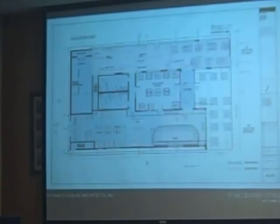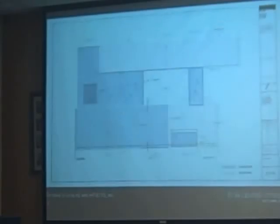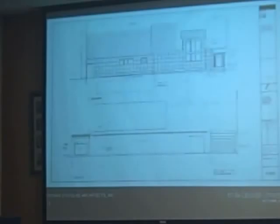We're dropping the grade of the red house down. That's the roof plan, so you can kind of see that's going to be flat roof. That is flat roof. That will be flat roof. That's open to the air. This is the red house with the gable roof. We're adding a little dormer to it right here. And then this is an addition to the red house, which is a gable roof as well.